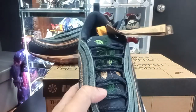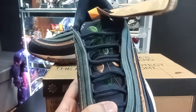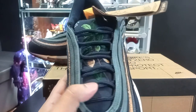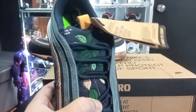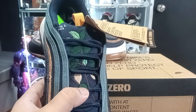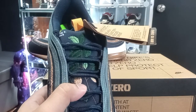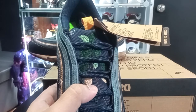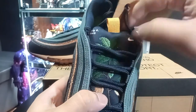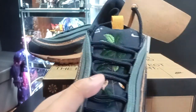So as far as the tongue is concerned, let's go over the laces first. These are the typical laces like on any other shoe that you have, the rope type. And I don't know if you can see the tongue, which incorporates a branch with leaves and then browning, just to give a feel of it being a recycled material or healthy for the planet. And the swoosh on the left-hand side, and fig cork on the right-hand side.